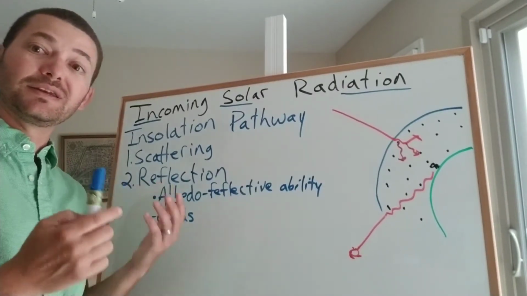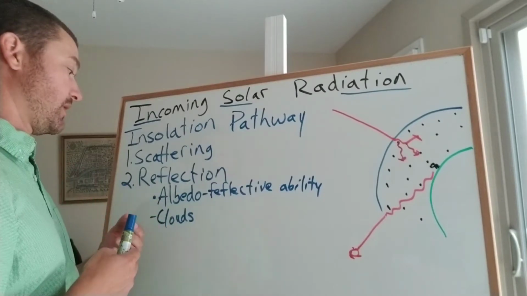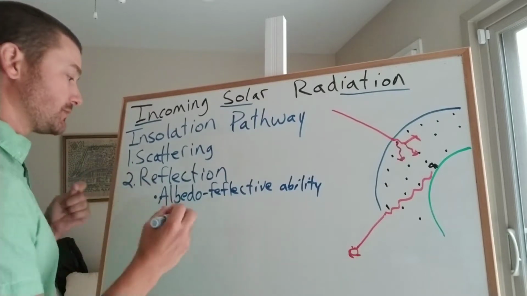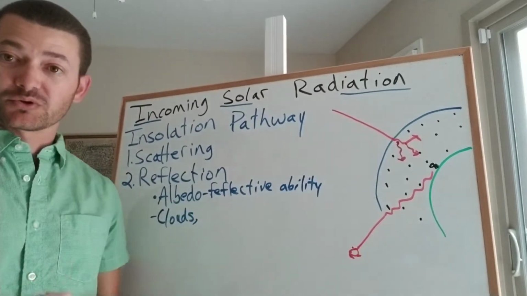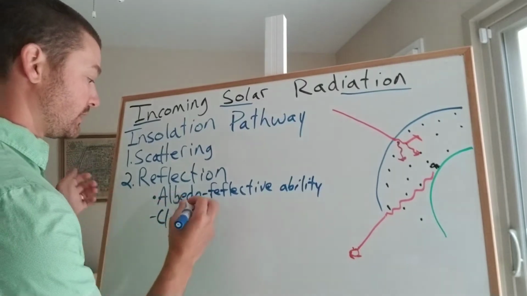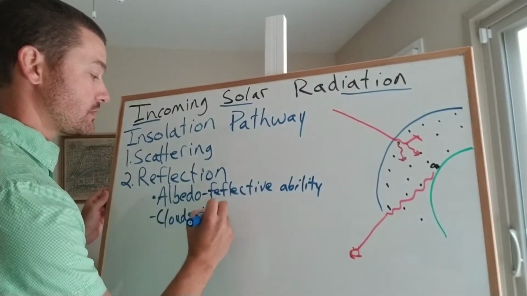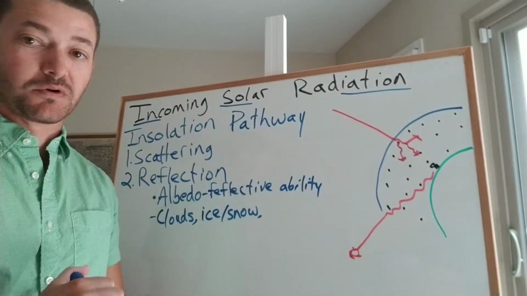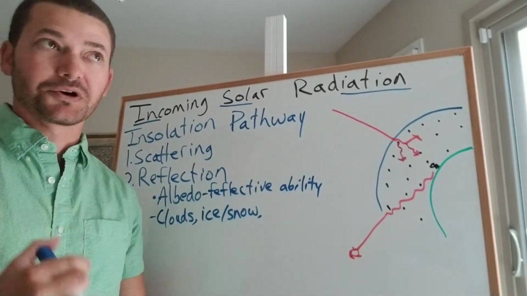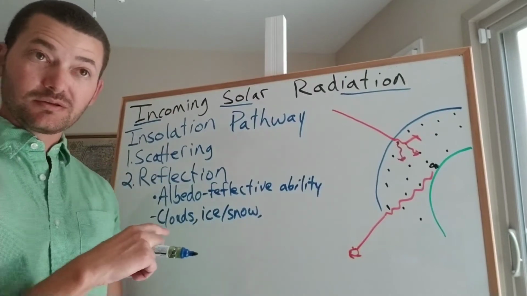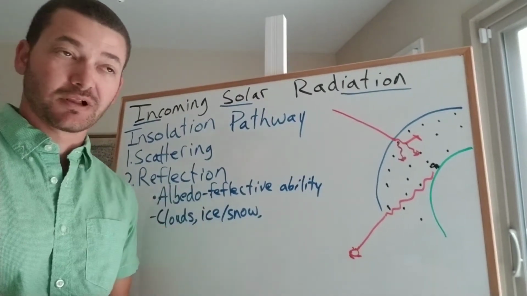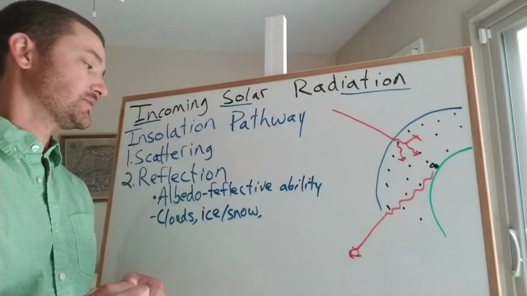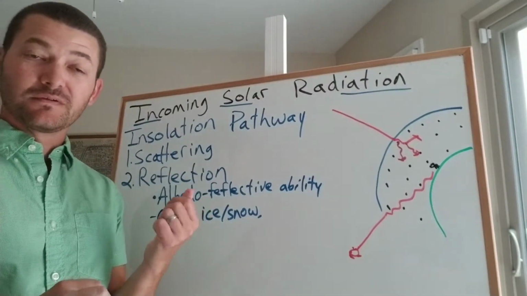Now, if the clouds are thin, they probably don't reflect as well. If the clouds are thicker, they probably reflect more. But clouds, number one most reflective surface. Second most reflective natural surface is ice or snow. You can write one of those, whatever you want, doesn't matter. Ice or snow, frozen water. Now that pound for pound is more reflective than clouds, but there's much more clouds covering the Earth than there is ice and snow. So ice and snow are kind of only available seasonally.